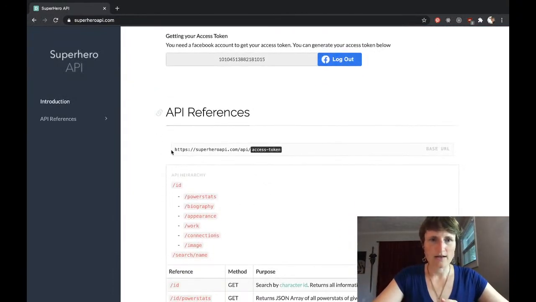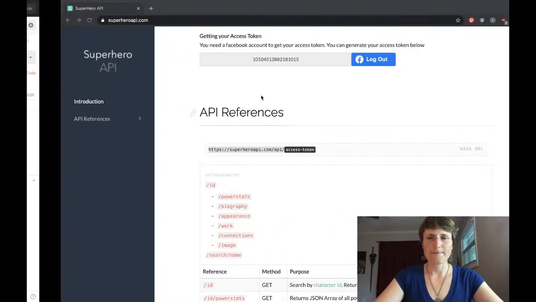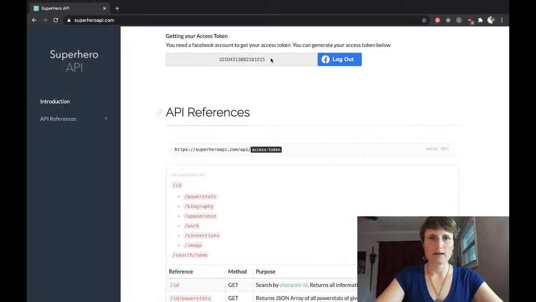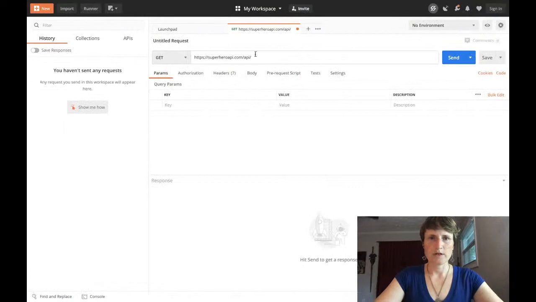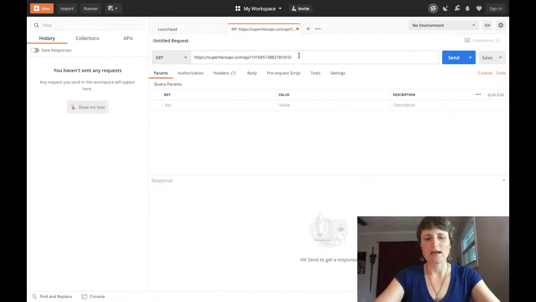Here's the URL. I just need this part, and I'll put it here. Okay, and then I'll get my nice little access token and put it here. That'll give me permission. /search/name. So that's what I'm going to try.